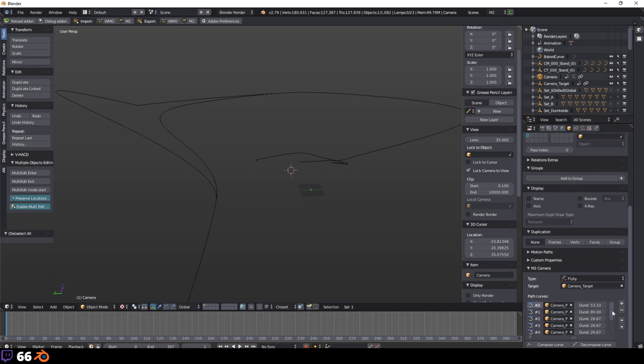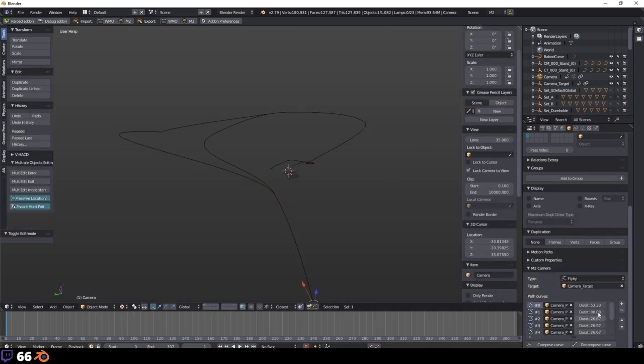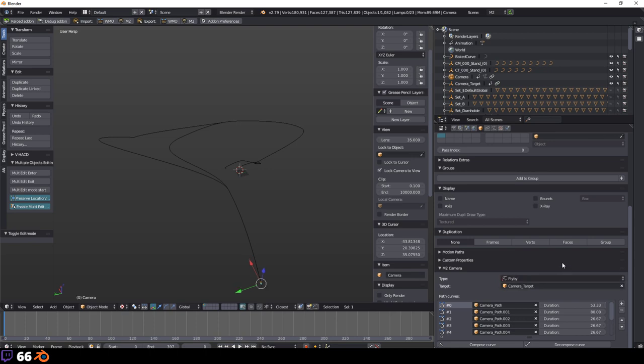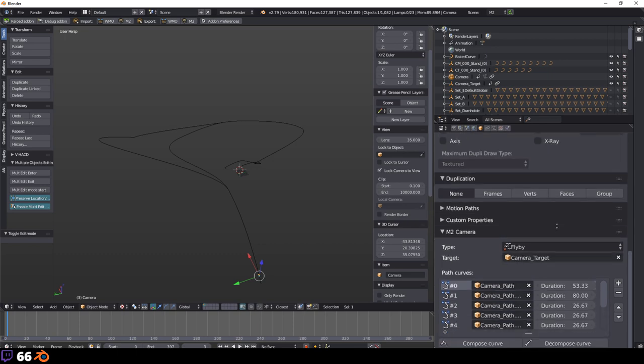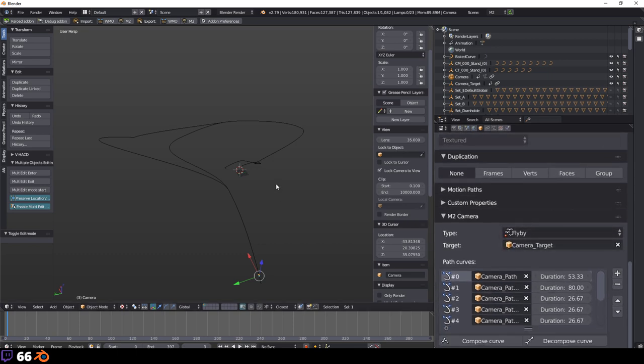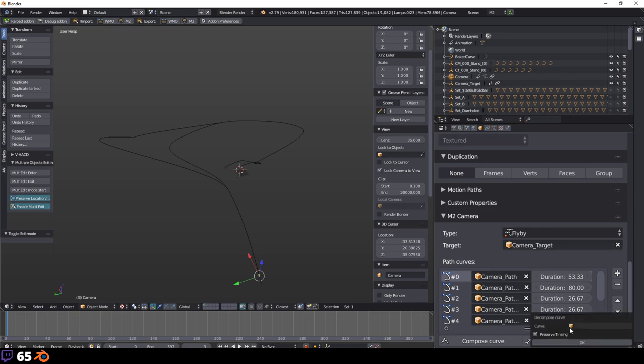Well, this is how it works, in short. Basically, you have this curve, which is just one single object. And then you got the camera. In the camera, basically, the whole animation system for camera is lined up. I'll make it a little bit bigger, so you can actually see what's going on here. Like this. So this is the segments of the currently active curve, which I composed into a single object and then edited it. So what I now need to do, I'll decompose this curve.